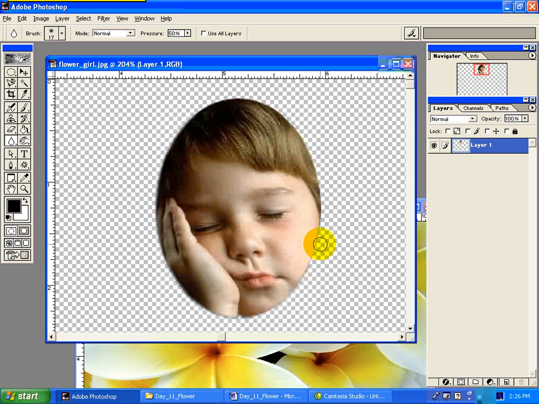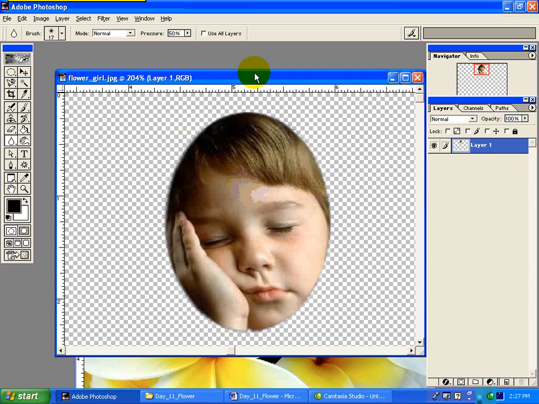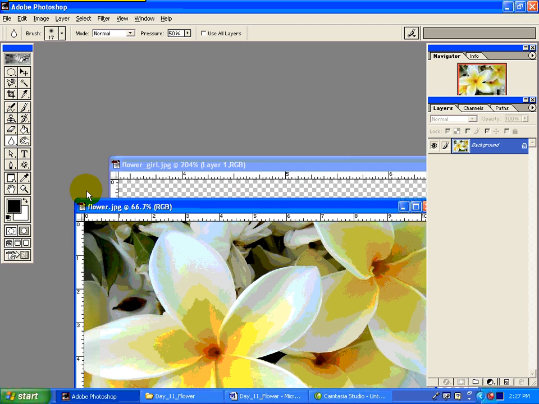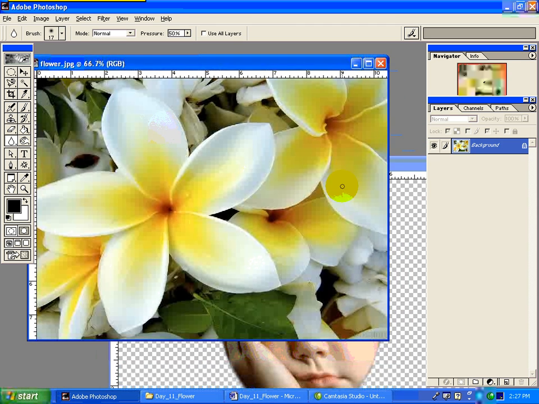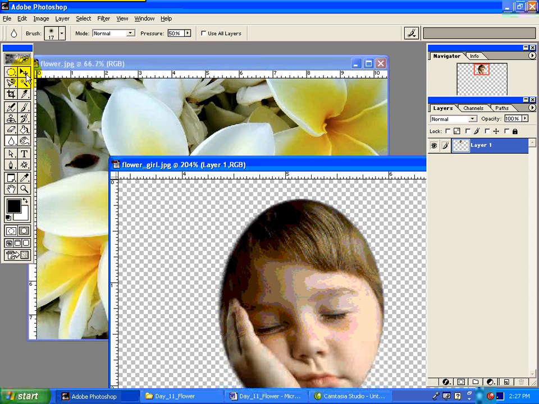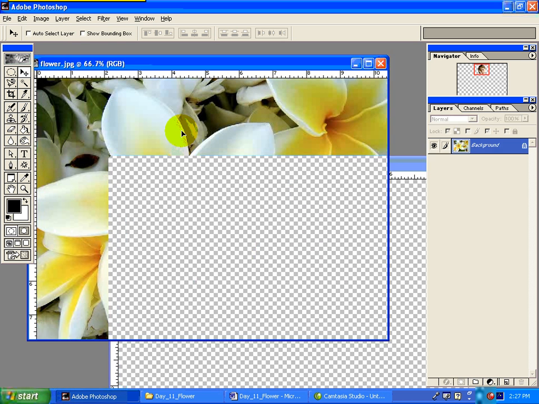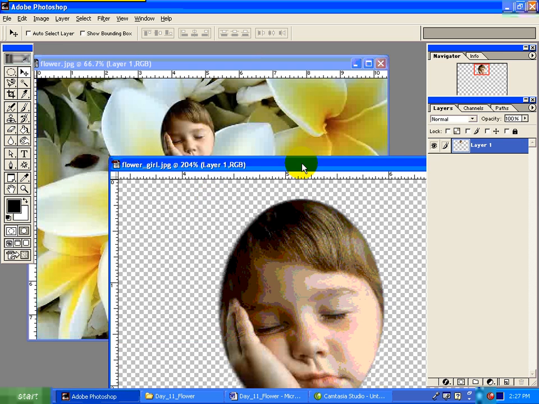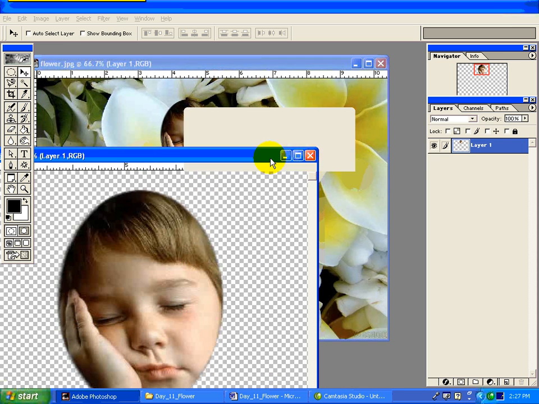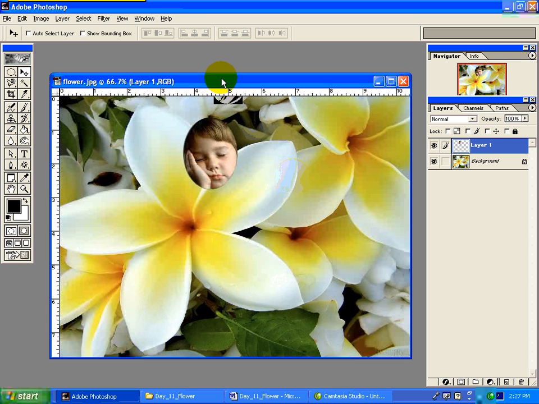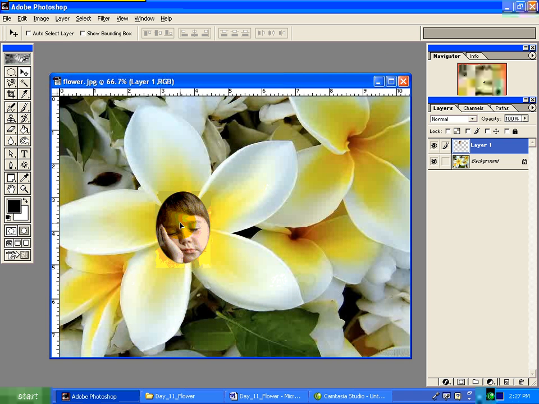So there we have her, Sleeping Beauty. Round we go, bit blurry. When you're happy, I'm delighted. That will probably do. Okay, it looks a really big picture. There's my flower. Click, have the two of them ready. Click on the Move tool, and then you just drag and drop. I'm going to get rid of Flower Girl. Bye bye. No. And this happened to be a perfect size.